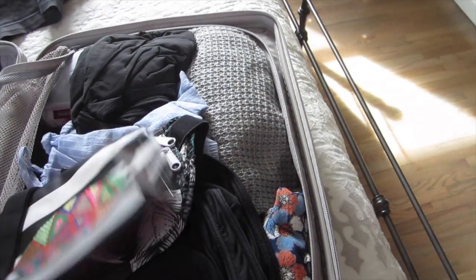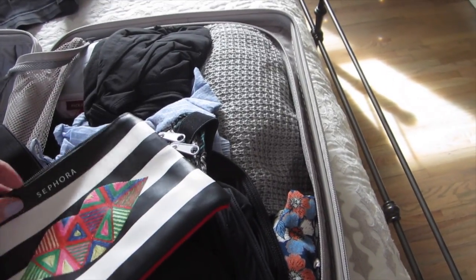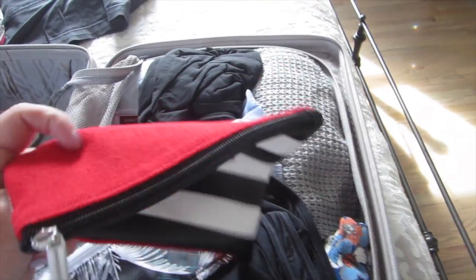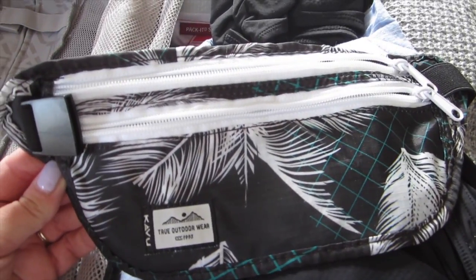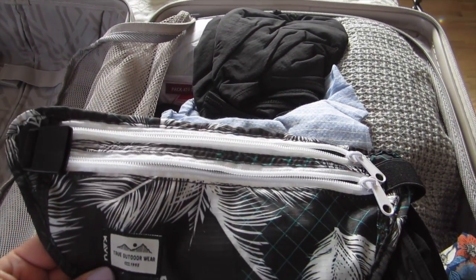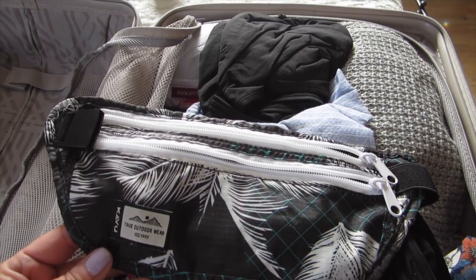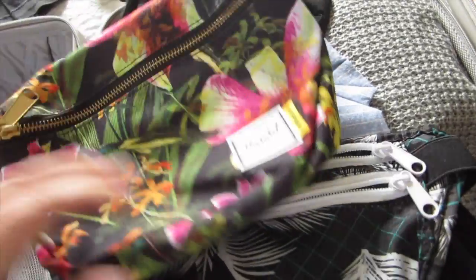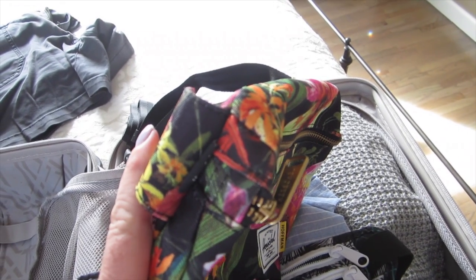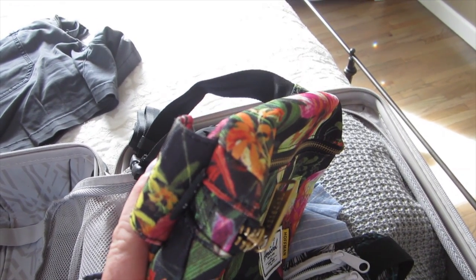An extra bag to keep things organized, nothing in there now. And then this was the bum bag I used while on the trip, and it's quite thin, so it was nice. You could actually put it right on top of yoga pants, and it's almost like a money belt in that sense, but it is hard to sometimes get the phone in and out, and that's why I purchased the new one. As you can see, it's going to be a lot thicker, so that'll be nice for bigger excursion use.